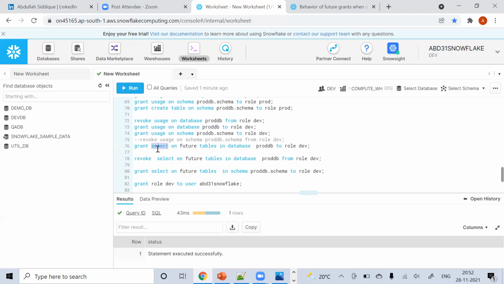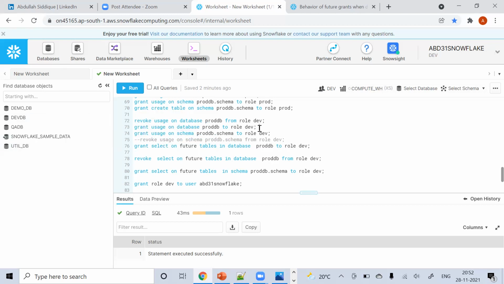Yeah, technically, if you want to conclude, we should have access at both levels, right? For table access, if you want to access present current tables and future tables in one of the schemas, then the grant should be given at both schema level and database level. Yes, absolutely. So what I have done here is I have revoked the access on database, but I have still kept it on schema level. So I'm not able to access it anyway.